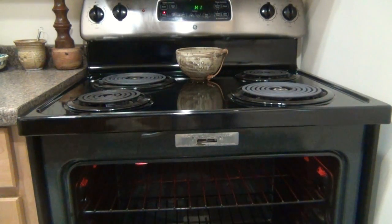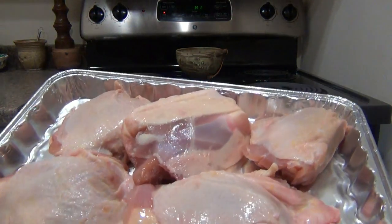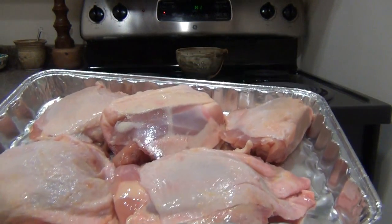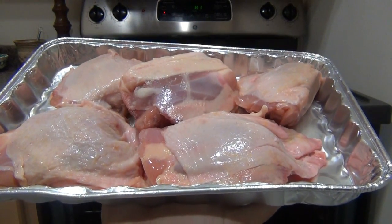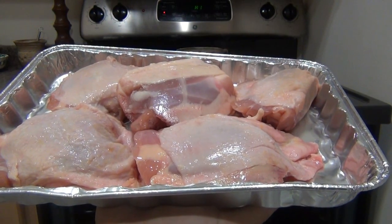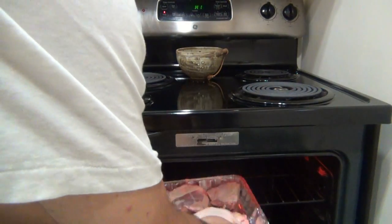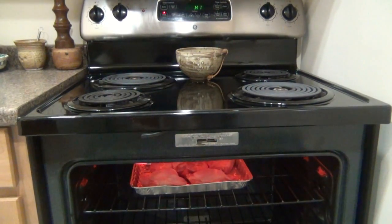The first thing I want to do is brown my chicken, so I have them skin side up in a little throwaway pan. By the way, these pans are awesome — I use these for everything, just makes clean up real easy. I have five chicken thighs here skin side up. I'm going to put it in the oven on the broiler. As I said, it's pretty close to those coils. As you can see, it's lit up pretty orange there. And I'm just going to brown it.